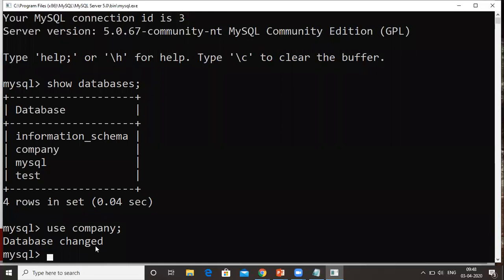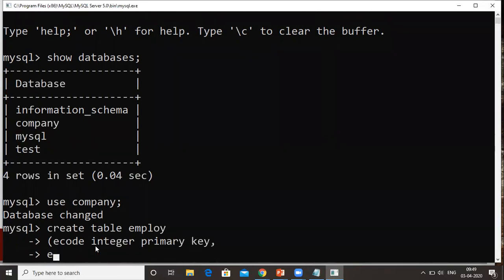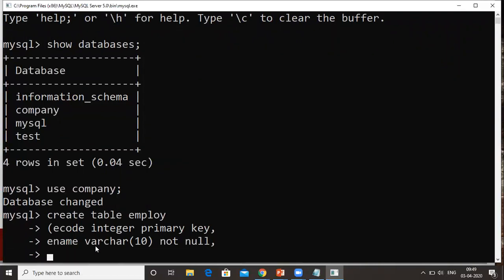Now I want to create a table in it. So create table. The name of the table is employee. Then press enter, bracket. The first field is ecode, integer, primary key, comma. Then the second is ename, VARCHAR 10, not null, comma.